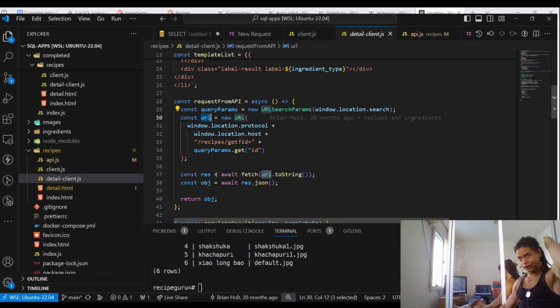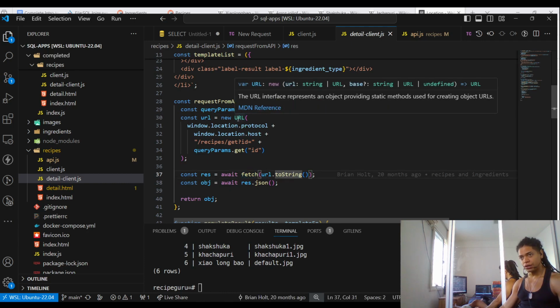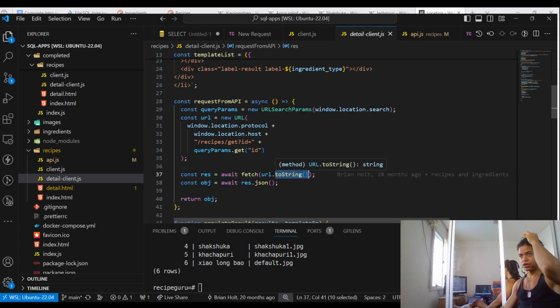So this environment allows you to do this. Now it's fetching. However, because this URL is an object, you need to send a string. So what it's doing here is now creating this fork.